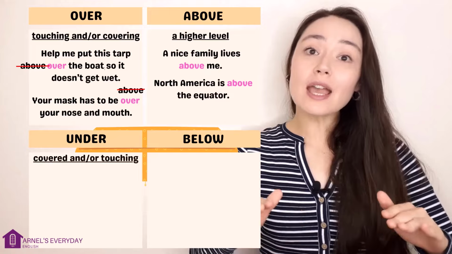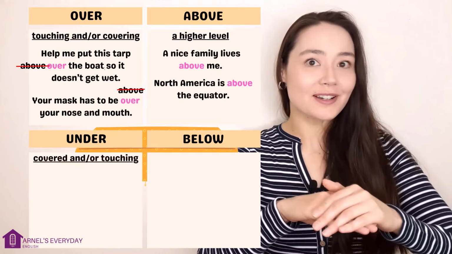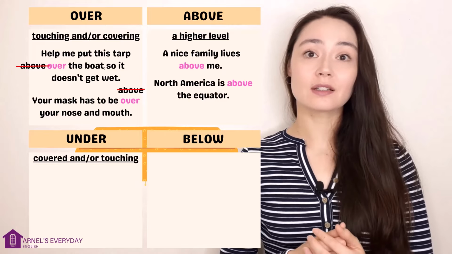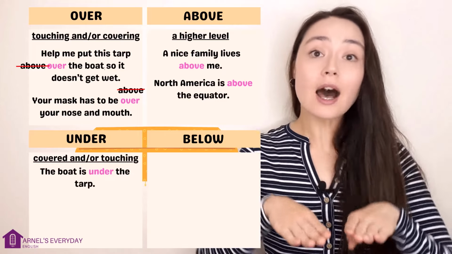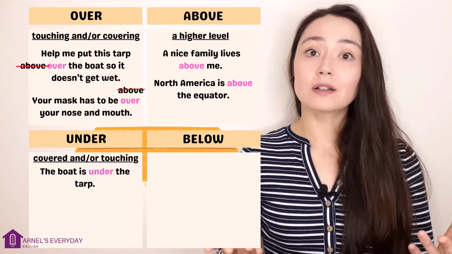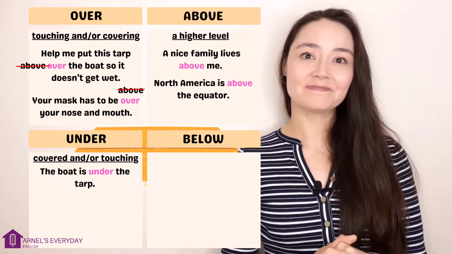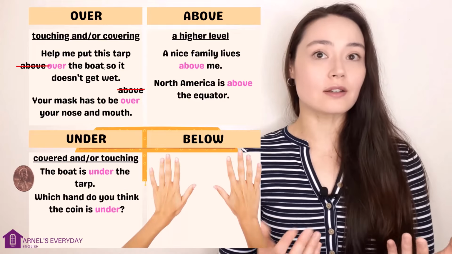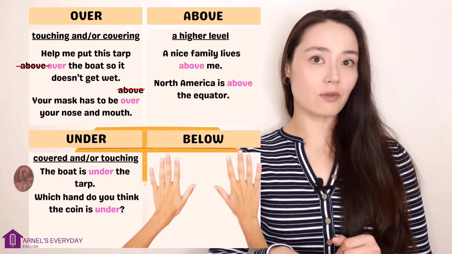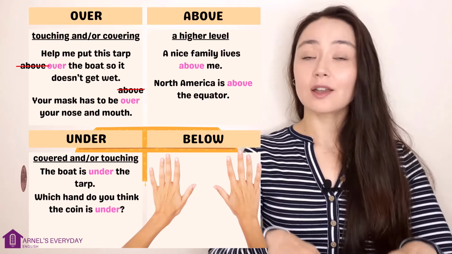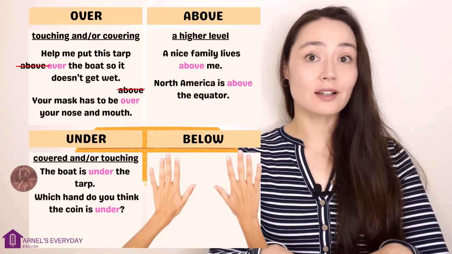With under, again, something can be covered, and probably touching something else. The boat is under the tarp. They're touching. Which hand do you think the coin is under? Is the coin under my right hand? Or is the coin under my left hand? The coin is covered and it's touching my hand.